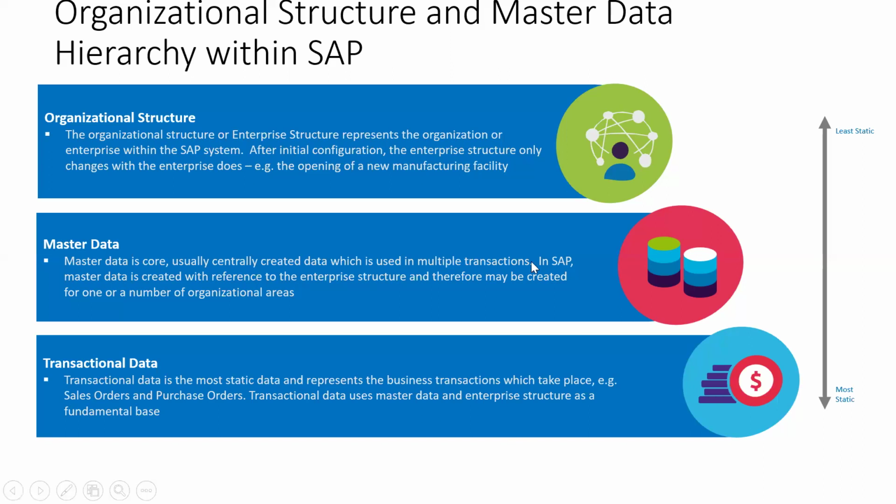Now first we'll see what is the organization data. Organization data is nothing but the structure of the organization, represented in the SAP system. We need to tell the system what the structure of the organization is. How many legal entities does this client have? In which locations does this client exist? Which different purchase organizations are there? Which different buyers are available? First, this information you need to enter or configure in the system.